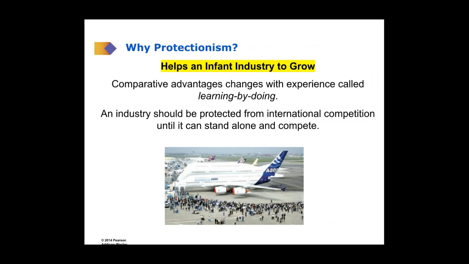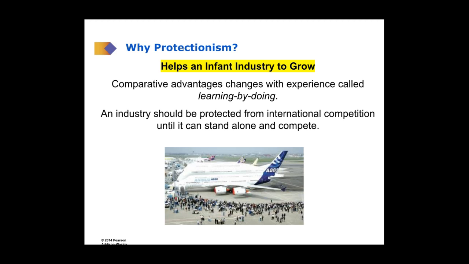Well, there's a few. One of them is to try to help a new industry get off the ground. Maybe they don't have comparative advantage now, but after they've gained some experience, they would then be in a position where they had some comparative advantage, and if we could just get them started, then they'd be on their way. We protect them from the intense international competition until it can stand alone and compete. And this is a common idea on why we might subsidize or protect a new or infant industry. There aren't that many examples of where this works.